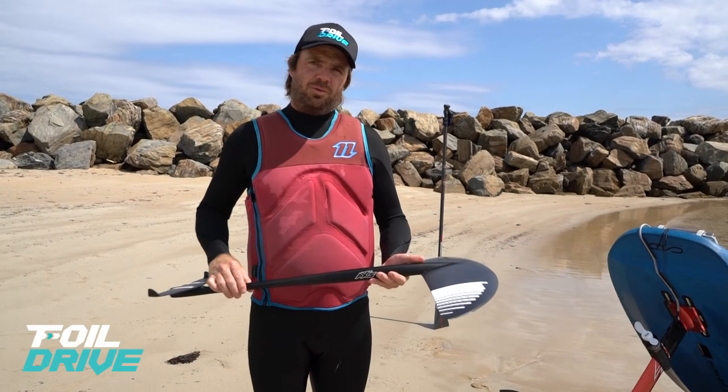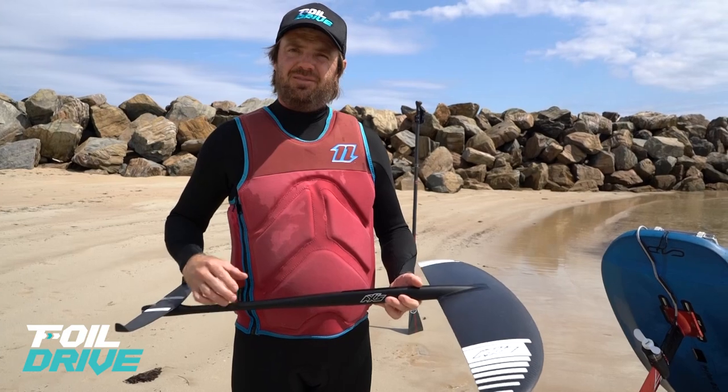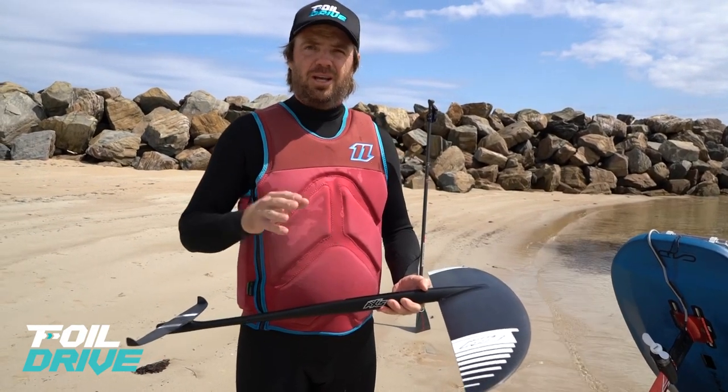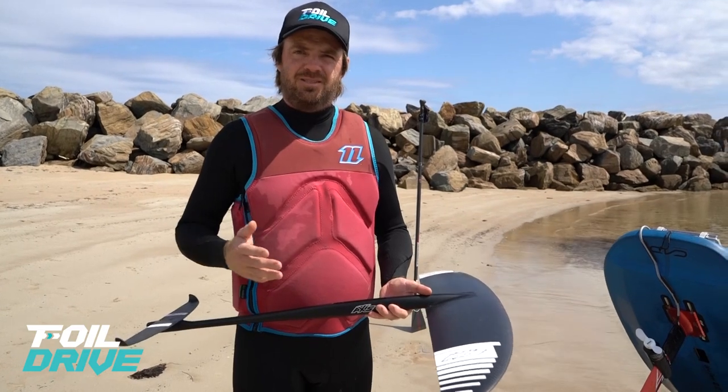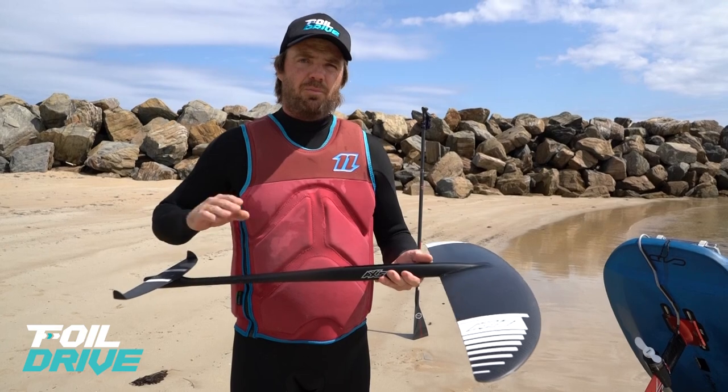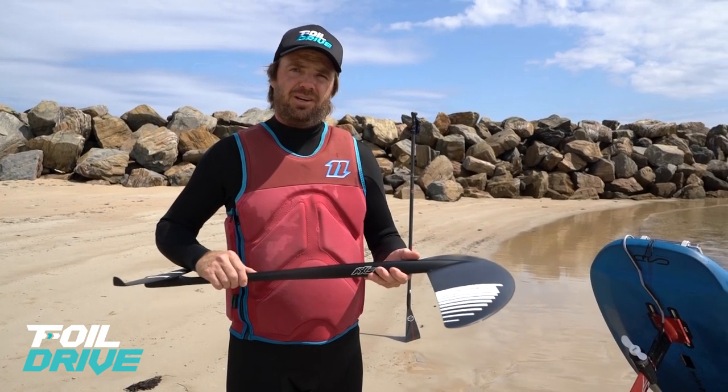Okay, so we're getting some questions back from customers that it feels like the Fourth Drive assist doesn't have enough power to get you up on the foil, yet when they look at it on the videos, it seems effortless. It really comes down for the most part to how you're riding the foil and proper technique. And we're going to go through that right now.